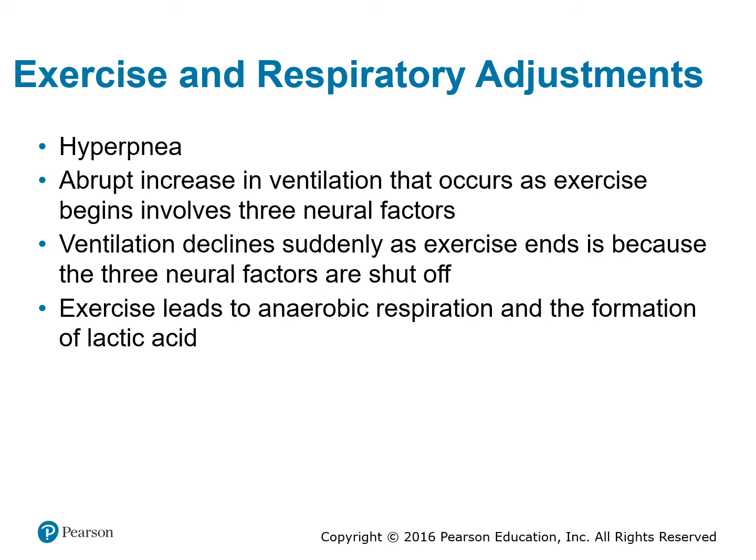So ventilation declines suddenly as exercise ends, as I mentioned, and this is because the three neural factors get shut off. And there's a gradual decline to the baseline, which is due to the decline in carbon dioxide flow after the exercise ends. Exercise leads to anaerobic respiration and the formation of lactic acid. The lack of oxygen in our muscles is not from poor respiratory function, but rather from insufficient cardiac output or skeletal muscle inability to increase our oxygen uptake.